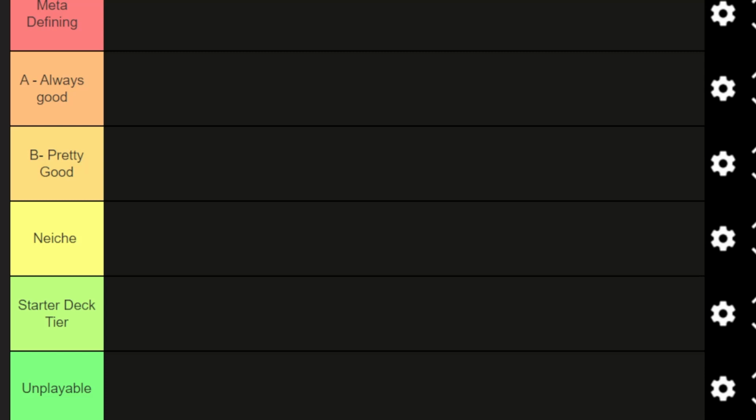C is the niche tier, or a niche tier. I don't know how to spell it. I'm just going to go like that and get made fun of on the internet. And so, just cards that have a very specific niche that can be good in the right context, but aren't always good.